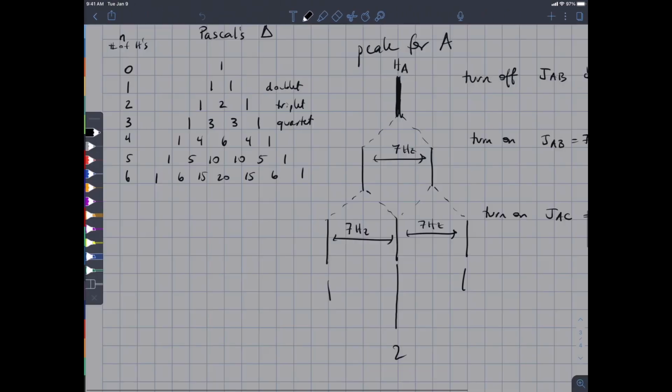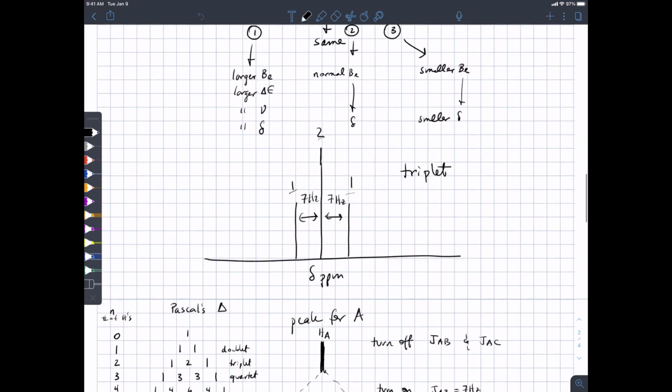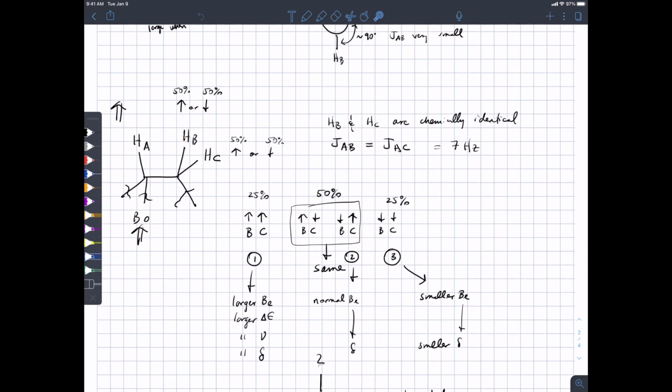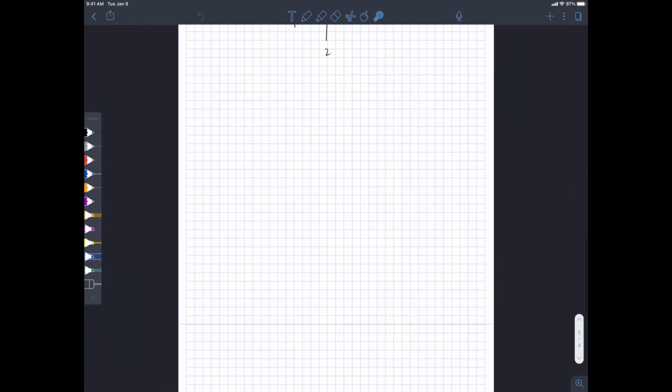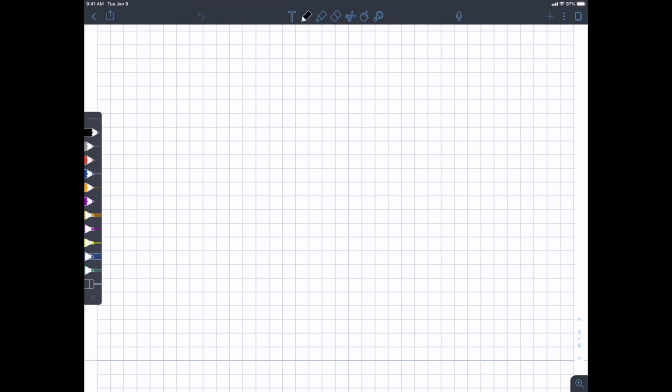All right, so let's deal with the situation where B and C are not in fact identical to each other and therefore don't have the same effect on A. I'll show you an example of that situation. Let's draw this olefin. We'll let the R group be something, but no protons. Okay, well, maybe I should just choose something.